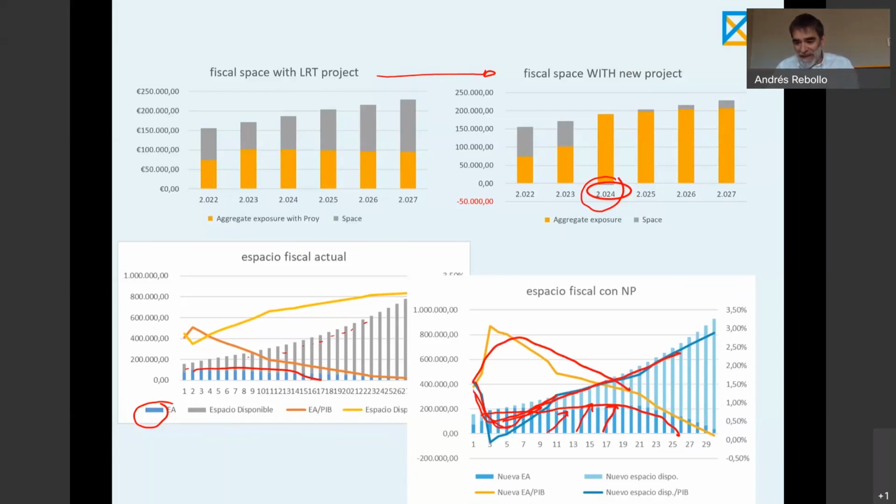I would like to spend more time to explain this, but unfortunately we don't have it. But the idea is to plan in a medium-long-term horizon and be able to take advantage of the majority of the fiscal space that we will enjoy according to the projected evolution of the GDP. Okay, putting more load in the next years and planning adequately the timing for incorporating new projects into the fiscal burden, into the fiscal load.